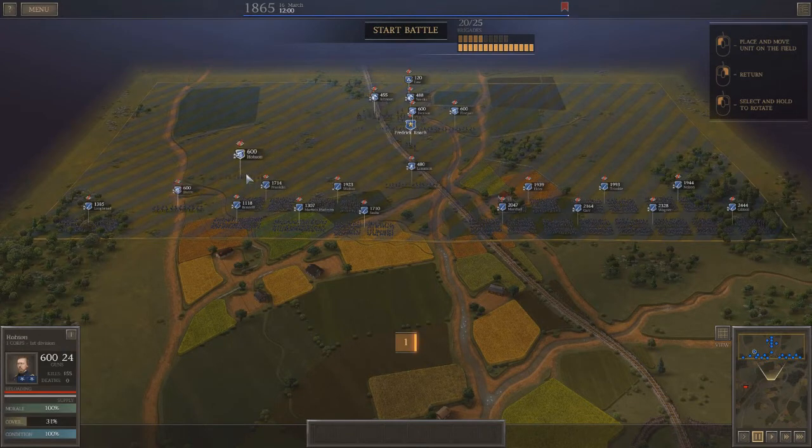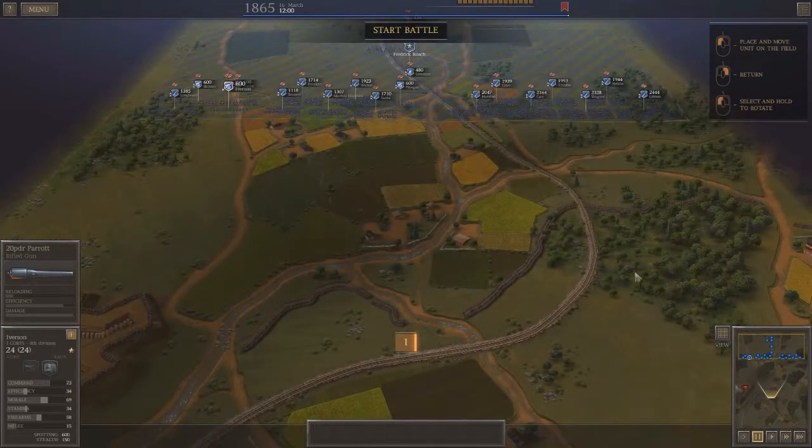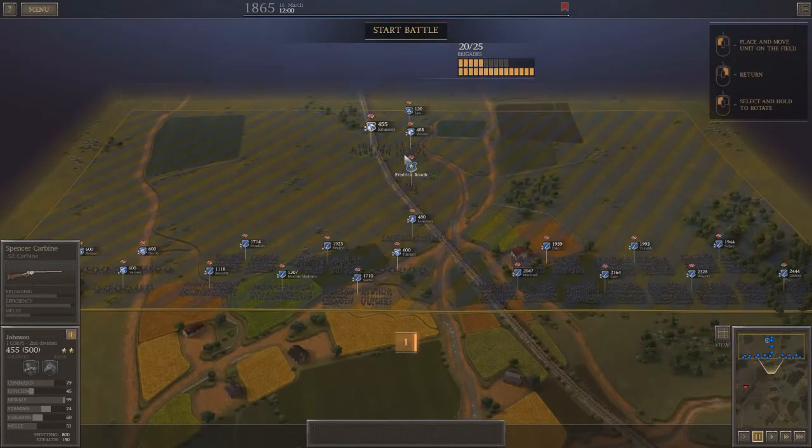Harris. Hobson, what do you got? Yeah, you've got your Parrots. Finnegan's got the howitzer, so he'll be there. And Iverson's got his 20-pounders. He'll be forward. Okay. Then we've got our cavalry, which won't be getting much use in this fight.